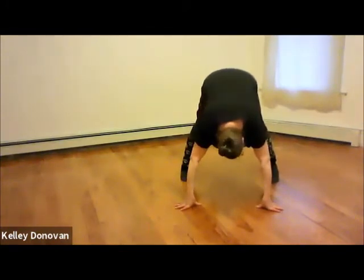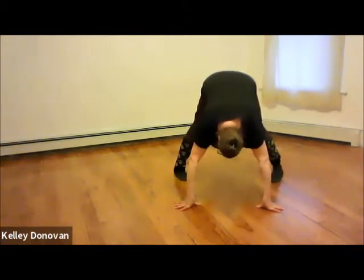Right now I'm in second position, parallel with my feet. I'm going to turn them in a little because I like to get the peroneals, but you can stay in parallel if it's the back of the calves that are more tight for you. I'll let you decide.